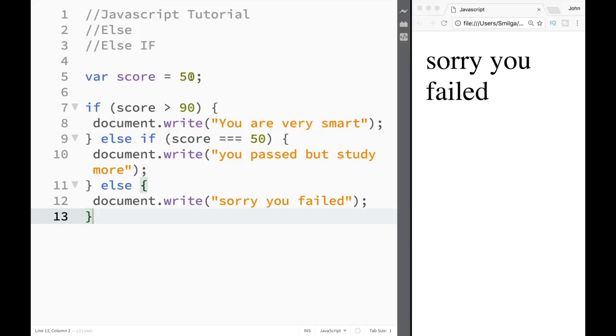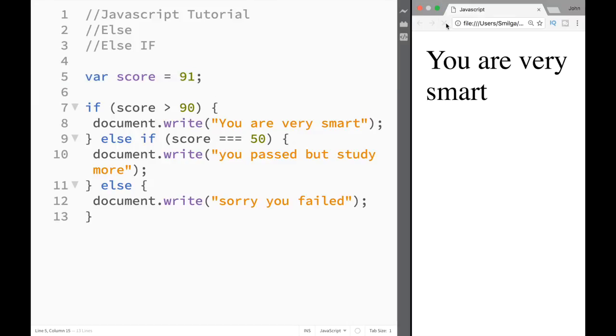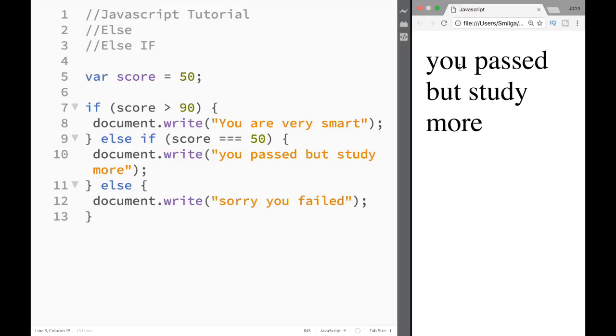As I'm going to be changing around this variable score, my document.write is going to be changing. So let's say I'm going to start with the best case scenario, somebody got 91. Let's save this, and you can see here you are very smart. Okay, now let's say that somebody got exactly 50. What happens? Let's save. You passed, but study more.